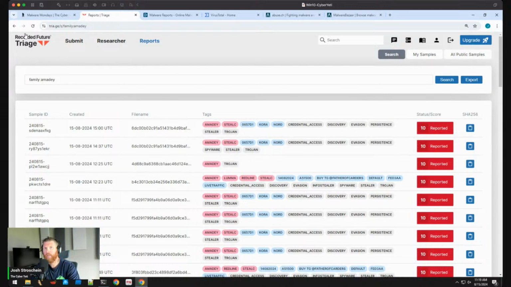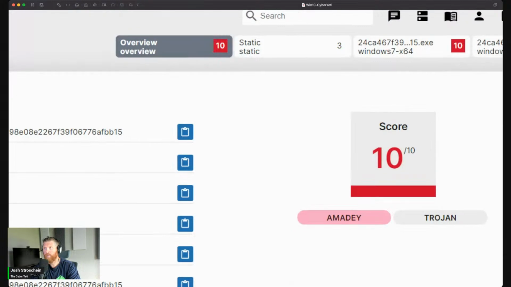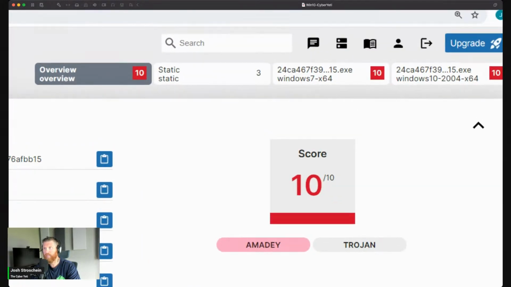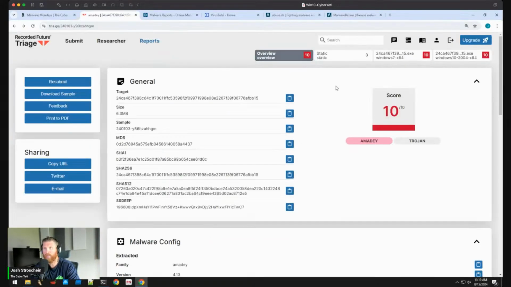Okay, up above here, with Triage the UI is fairly straightforward. I think I've gone through a little bit of this in previous streams, so hopefully I won't be too redundant here, but we've got an overview tab, we've got a static tab, and then we've got the 2 different analysis tabs. And so overview is a great place to start. That's going to give us the overview.